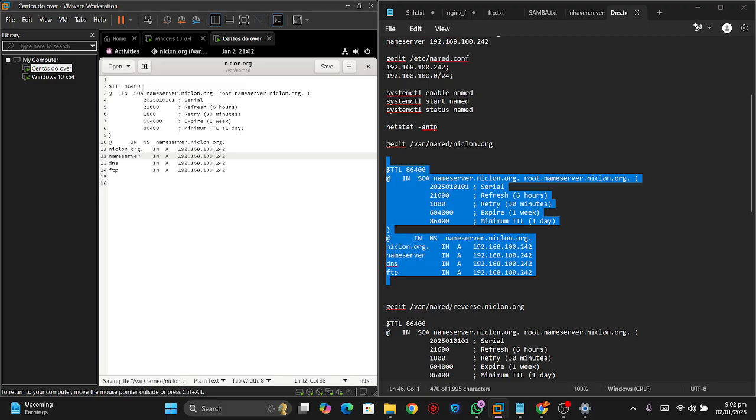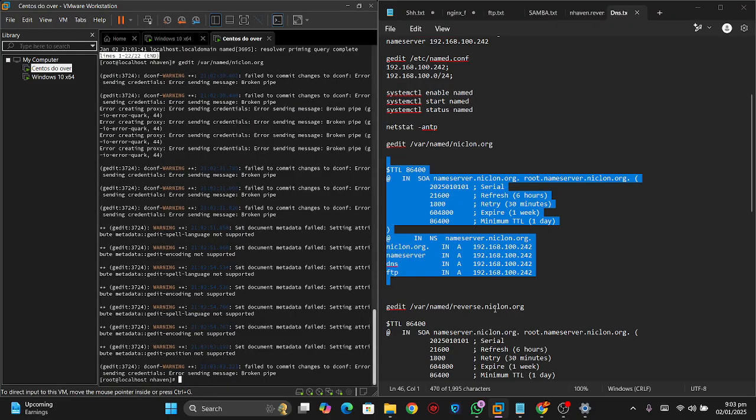Press save. Make sure that your document is formatted and that everything's there, and exit.